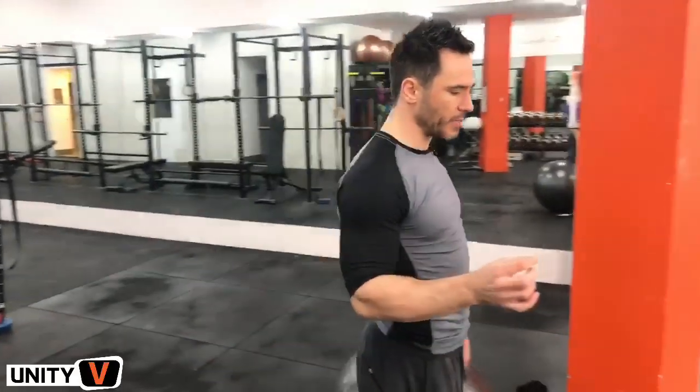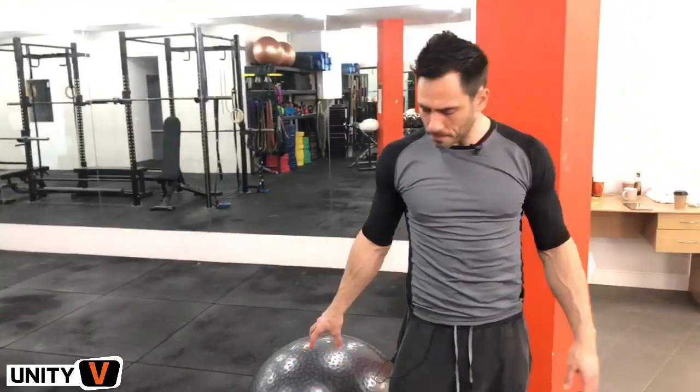So that's the second exercise, and you're going to aim for 10 to 12 reps on that one. And you gradually work up. Like when I do mine now, I'm on 4 kilos, so I guess that's about 9 pounds. And I've worked my way up from 1 kilo with that. And I went to 5, but I actually went back to 4 because I found that I wasn't able to control my scapula properly. And I'm pretty strong. I can lift quite a bit of weight. So we're not looking for a hell of a lot of weight here, okay?